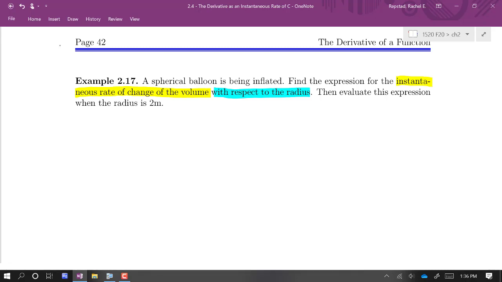But before I write that down, I'm just going to make a note based on what I've highlighted here. I like to do this when I'm starting out a problem. I know what they've asked us to find in English, so I want to write it in calculus. We want dV dr, the instantaneous rate of change of volume with respect to radius. So now if I want dV dr, then what I really want is a function of volume written with the variable radius.